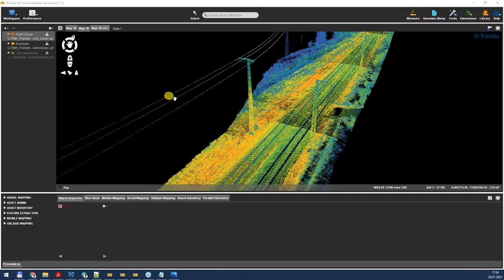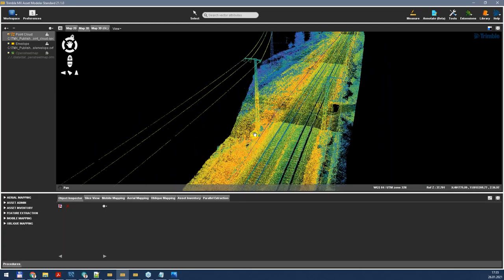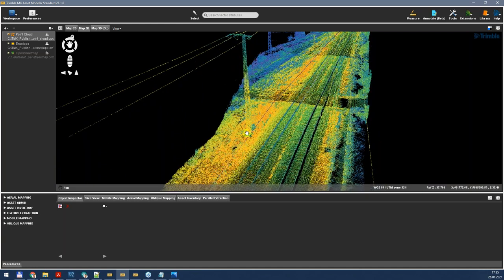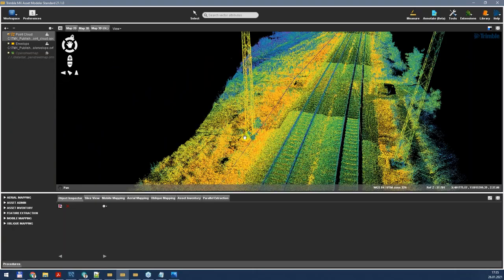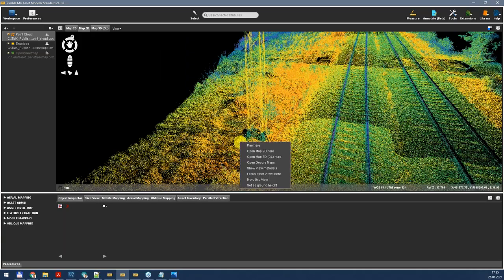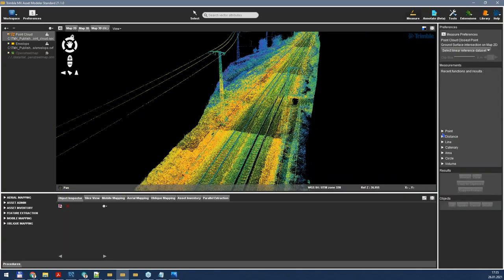Okay, so for the new features of Asset Modeler, I will use this data set, and the first feature that we'd like to see is how to measure the height of this tower when there is no clear definition of our ground. For that reason, I can use the ground surface definition that we just explained. To do so, I can just hover my mouse, and in the place where we are going to define the ground height, I can set the point there to establish my reference point.